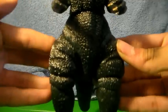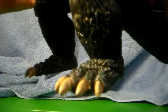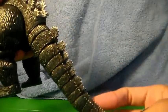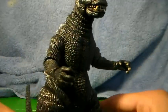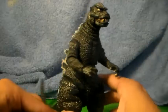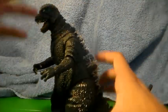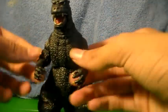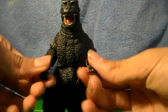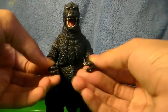It's kind of scary. The thighs are pretty big, which is good, but then they go skinny at the bottom, and then the feet are way too flat. The tail is really weird. The arms have sleeves on them. It looks like he's wearing a sweater, but I heard that this figure is supposed to be based off the animatronic of the 84 Godzilla. That's what I've heard. They did a good job on the arms if this is supposed to be the 84 animatronic. The hands are pretty weird as well. It's kind of weird to me. Anyways, that is number 6, the 84 Godzilla.